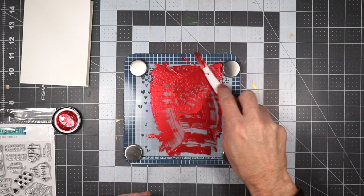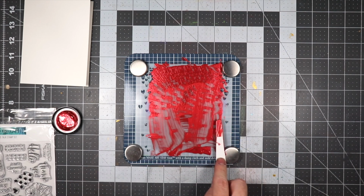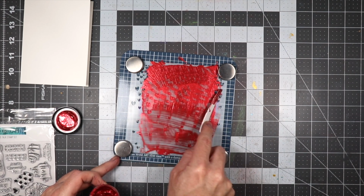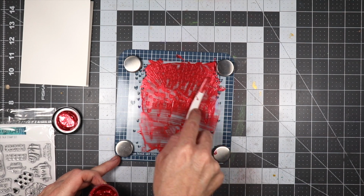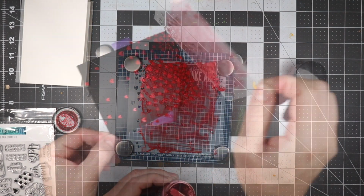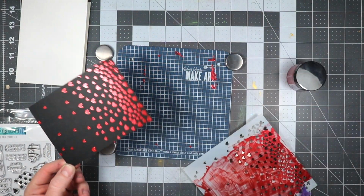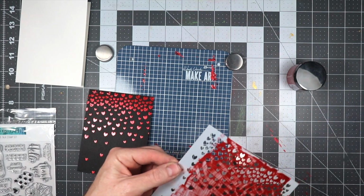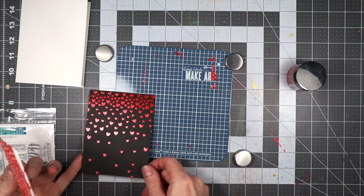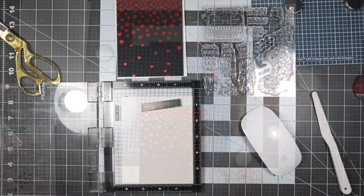Now I will be cutting this down a little bit, so I could have probably left some of the hearts off the side, but that's okay. You've got to use the product anyway. So we'll go ahead and get all that spread out and get that even, and then we'll move on to the next step. And here you can see the beauty that is this card front, which is probably the most amazing part. It's glittery, it's shiny, it's everything.